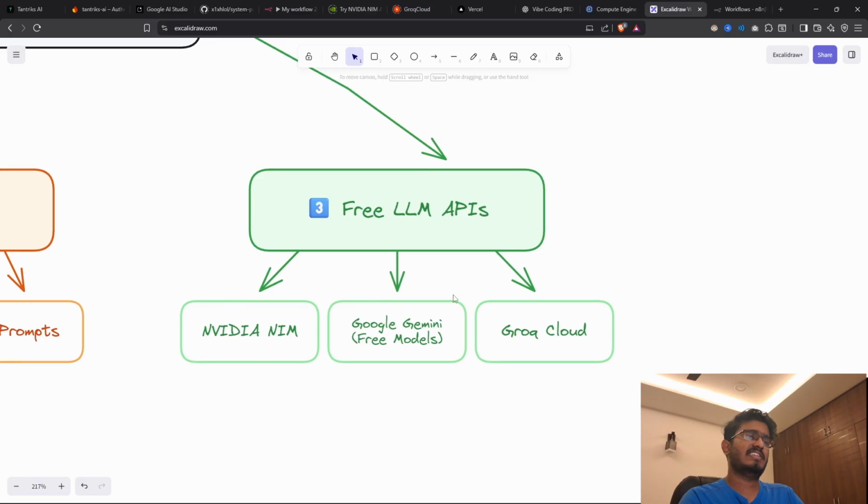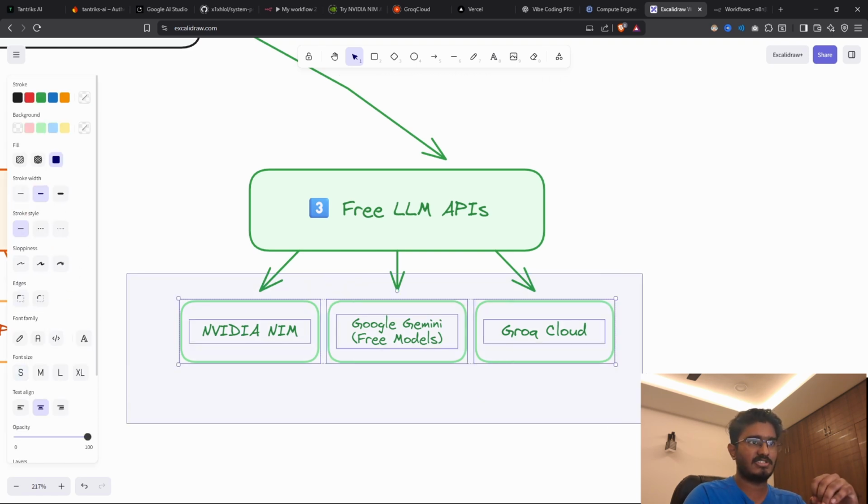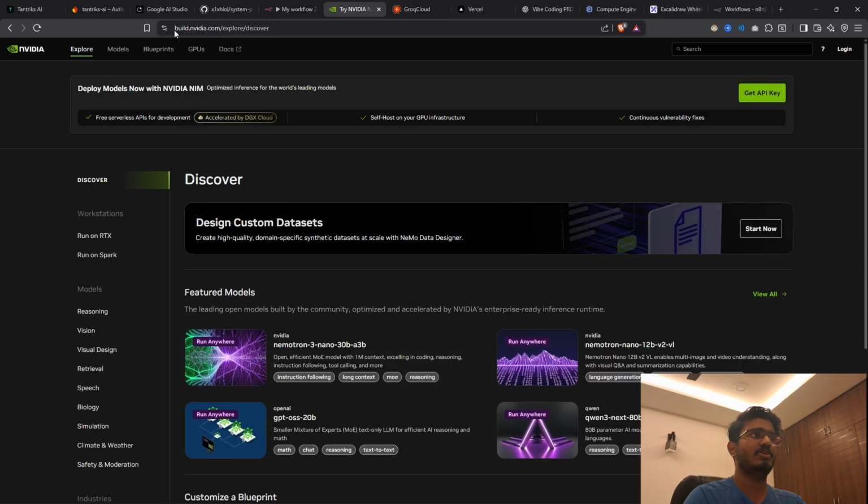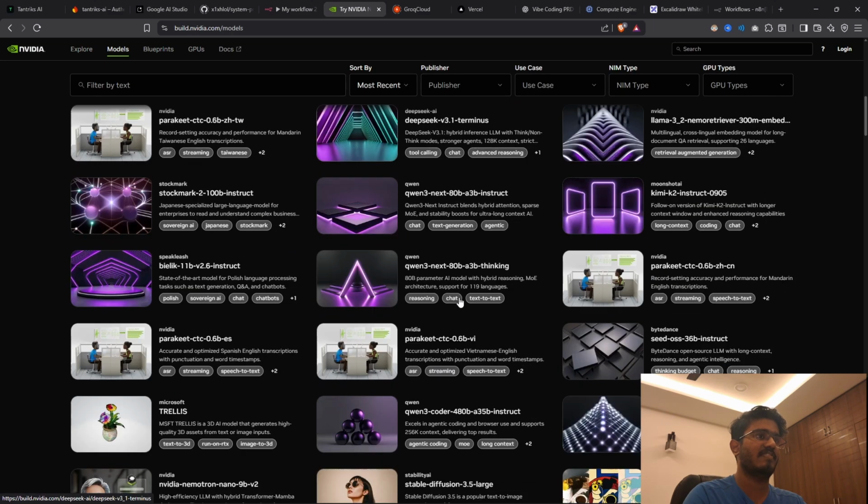And the next thing is going to be free LLM API keys. If you're trying to integrate an AI system into your application, then LLM API keys are practically going to be inevitable. And while during the testing stages, there are some free options available, which are going to cover most of your building process. And the first one, which I recommend most of the time, is just going to be NVIDIA NIM. So if I just go to build.nvidia.com, I will have to create an account initially and then click on get API key. This will create an API key for all of the models that they have available over here.